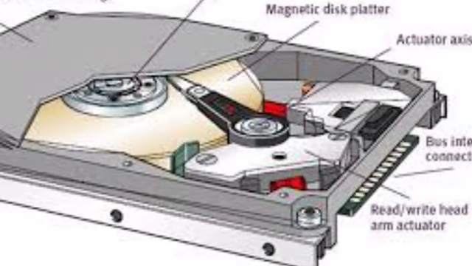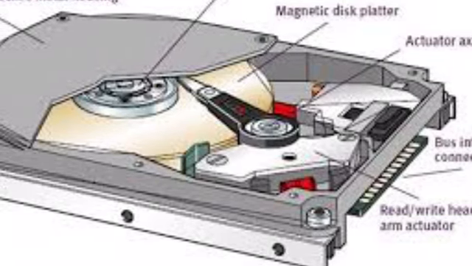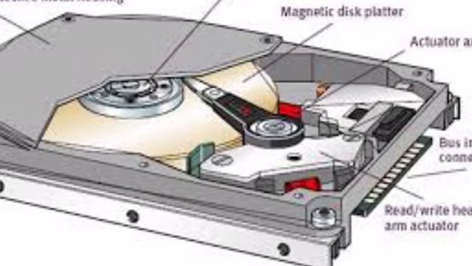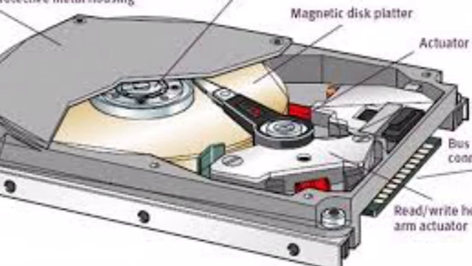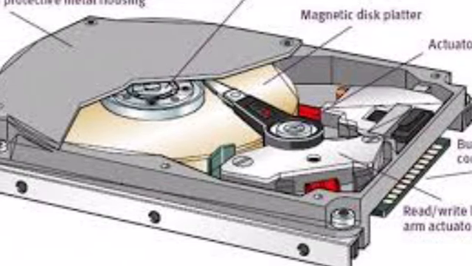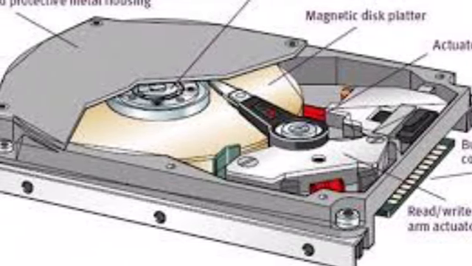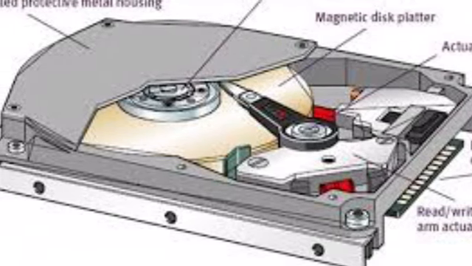The last thing we're going to look at is what we call the hard disk drive. The hard disk drive is the main thing that reads and writes on a magnetically coated platter. It spins at a high speed, and there can be more than one in a computer. This hard disk drive is needed to write data. It's also needed to help store information. It is a very important piece.